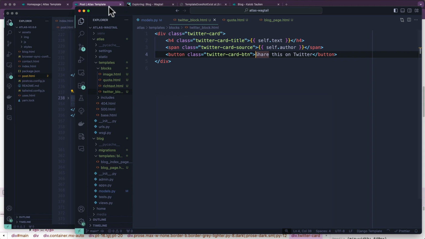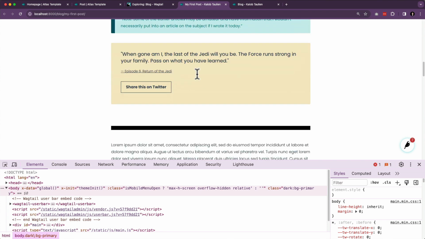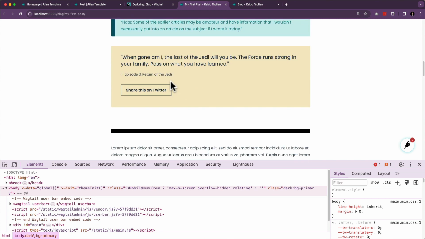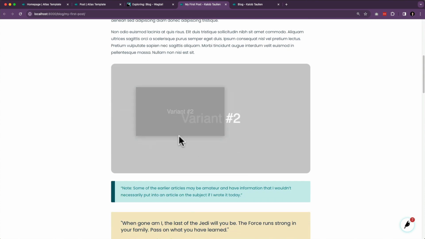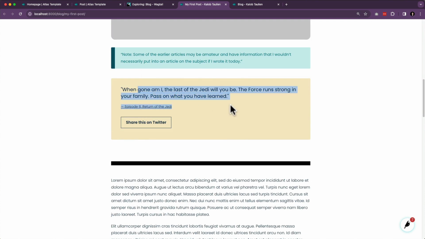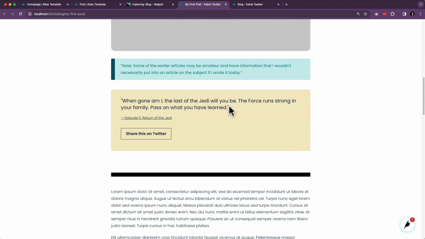And then this is going to be some sort of button. You can do whatever you like with that. That's not going to be functional because we're not going to hook it up to JavaScript, but it will do something if you want it to do something. All right, here we go. Look at this. This is all working nicely. So let's go ahead and get rid of that. We have some rich text. We have an image. We have quote. We have Twitter call to action tweet thingy. And we can mix and match these all we like.